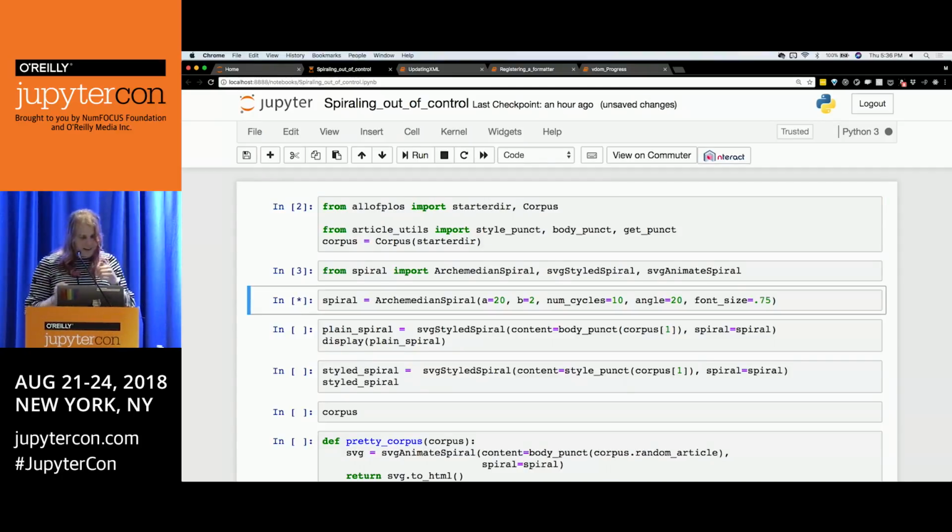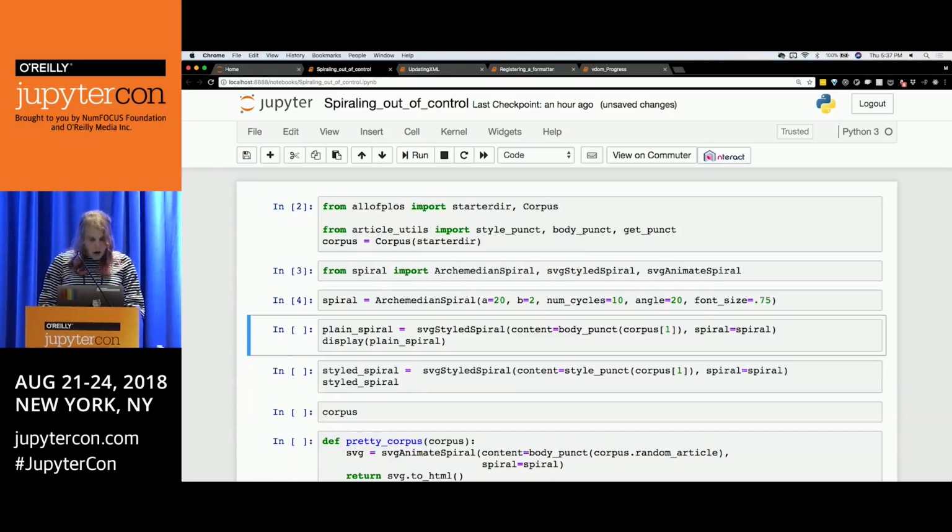So the slowest thing in here, the one thing that I had wanted to actually have run before I started was this, because it takes a little while. What's happening under the hood is SymPy is figuring out the tangent points to a set of polar coordinates at a specific angle repeatedly all the way around, generating all of the quadratic Bezier curves so that we're able to actually represent what's happening here as an Archimedean spiral. And that's necessary if we're then going to apply the SVG styling that is going to allow us to take all of the punctuation.